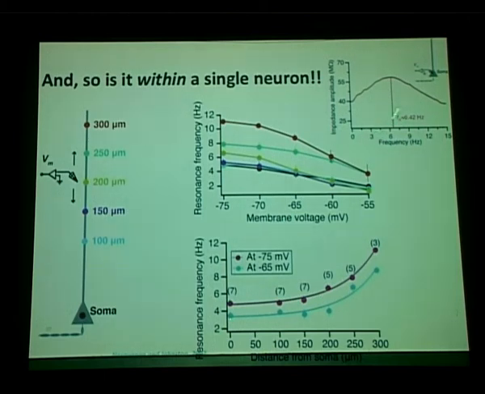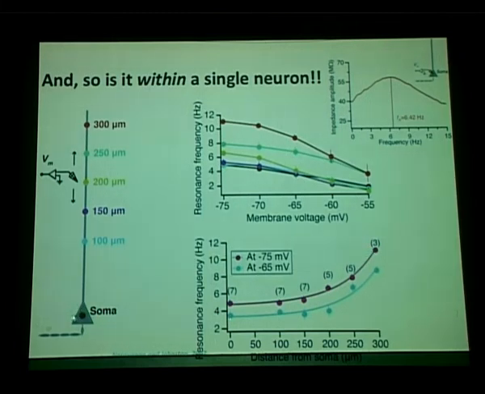Right? So you have these neurons responding to different frequencies, but the resonance frequency at the soma is not the same as the resonance frequency at the dendrites. If you move along this topograph, the somatoapical trunk of this neuron, you will see that adjacent locations respond to adjacent frequencies, and there is an increase in the response frequency. The somatic membrane responds maximally to around 5 hertz, and at the distal end, at around 300 microns, it responds to around 10 hertz.